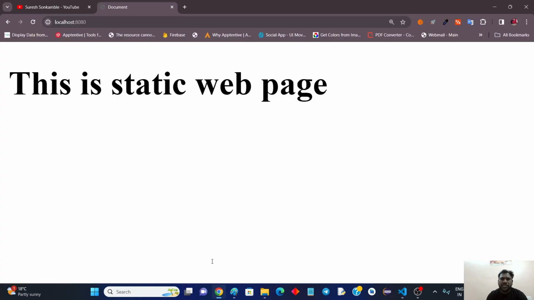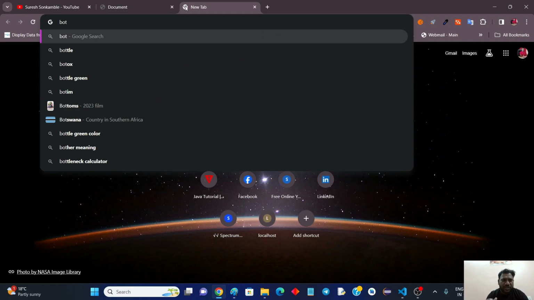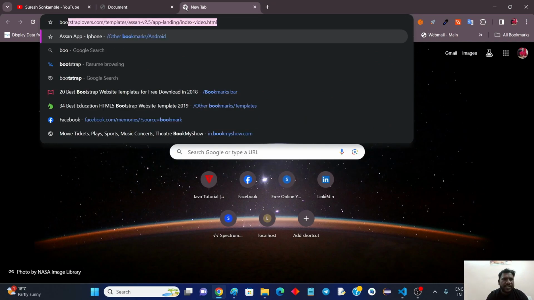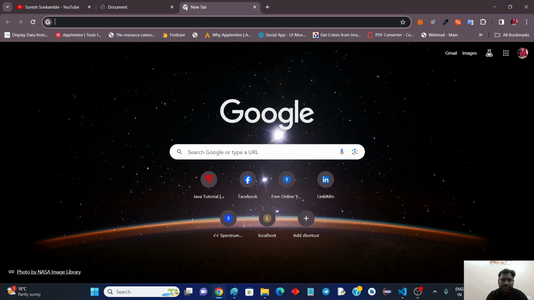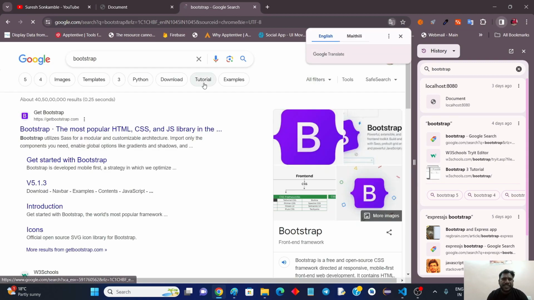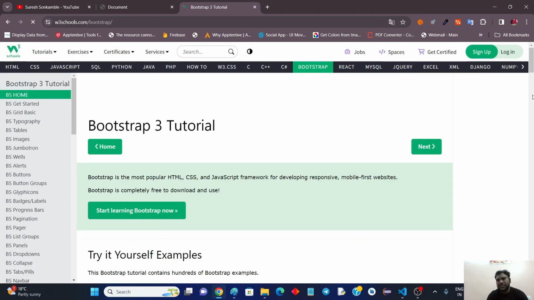Any stuff means what? Just go to Bootstrap. Bootstrap is nothing but a design framework. You're already aware of that. Those who aren't aware, you can just Google it. You can find a lot of things related to Bootstrap. In Bootstrap, there are just ready-made simple pages. So you can pick any HTML page from Bootstrap and replace test.html with these Bootstrap pages.